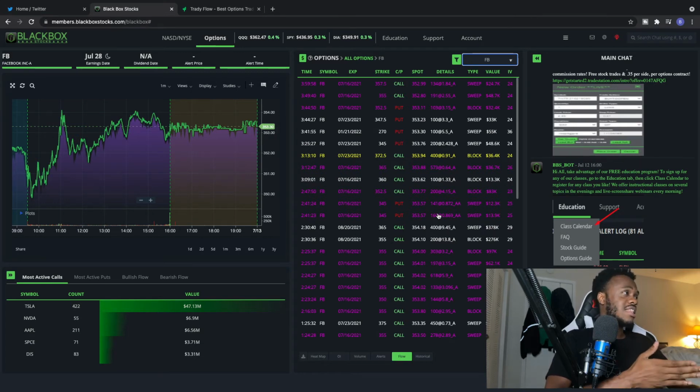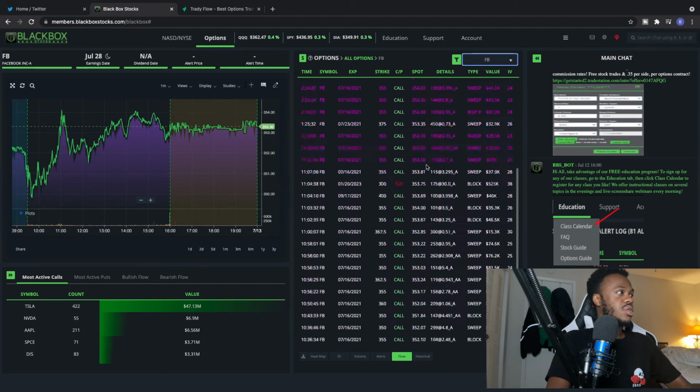So now Tradytics is only $50, so I'm paying $150 for a pretty good flow service that helps me out. I really like it. I can use BlackBox without Tradytics, but I wouldn't want to use Tradytics without BlackBox, probably because I'm so used to BlackBox, so used to the platform, how to use it, and the features. Like I said, it's really user friendly. It's pretty simple just to look at.